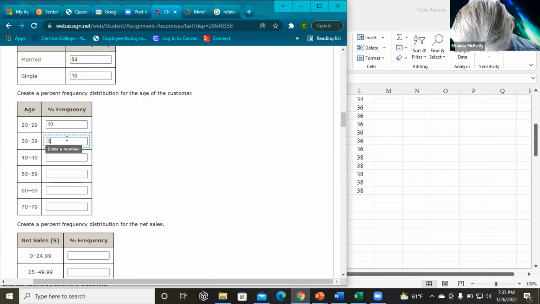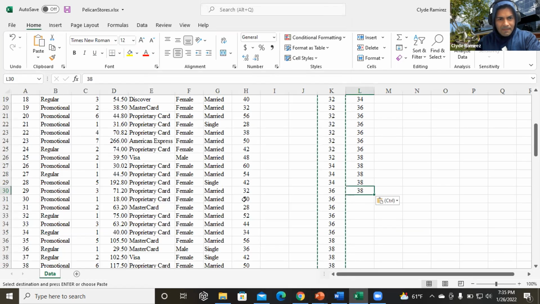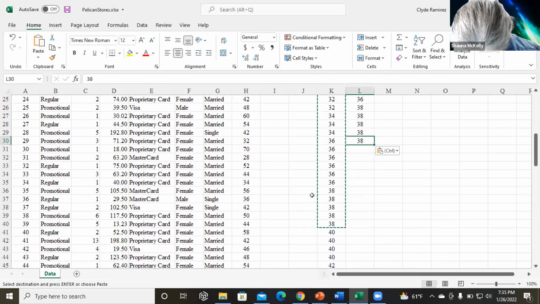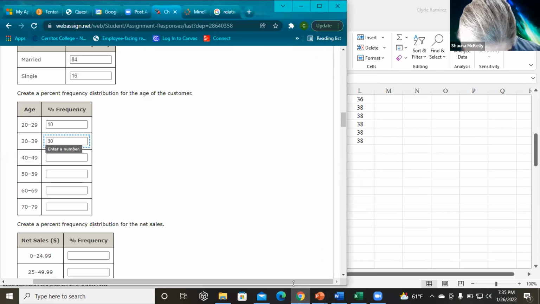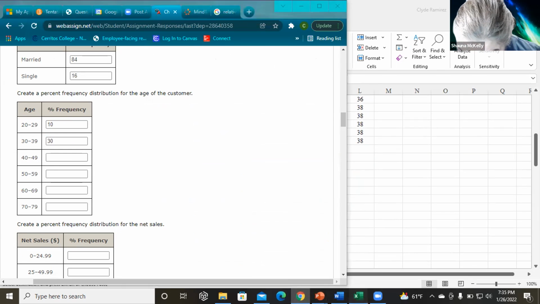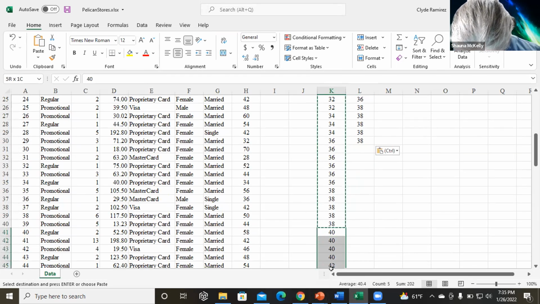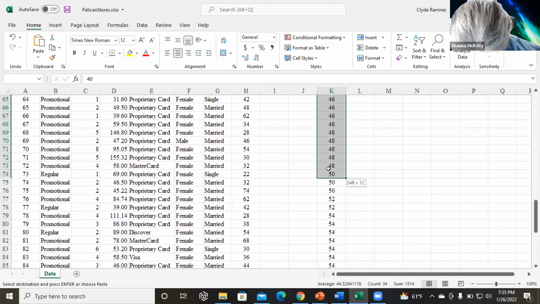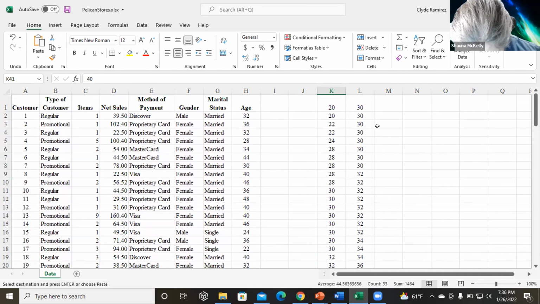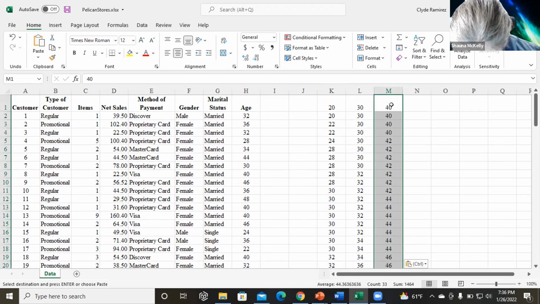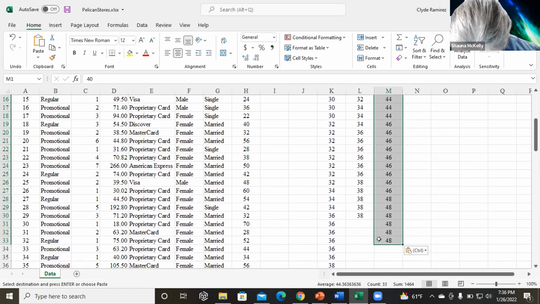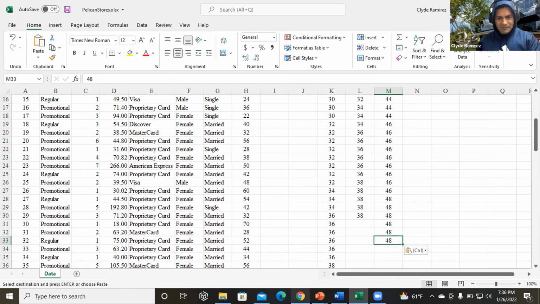But you only counted up to 38. You don't have any 39-year-olds? Do you have any 39? Oh, no, you don't. Okay. All right. Then the next group is 40 to 49. So that's how many people? Okay. So you're going to take that group, paste it over there. And how many people was that? That is 33. 33 people.